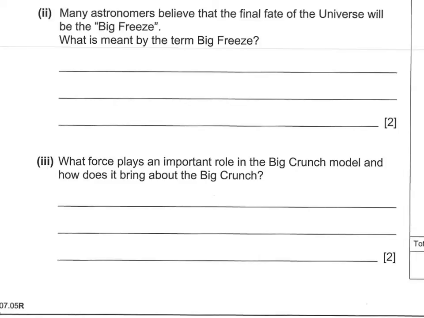As I said before, the idea is that if you throw a stone up, it goes a certain distance and then gravity brings it back. But if you throw a stone up hard enough, it does escape from the Earth. So we may find a universe where that happens, where the stuff is flying apart fast enough that gravity will never slow it down and turn it back. But we may find that the crunch happens and that gravity does turn it back, and so the universe will come back to a tiny point again, like it was in the original Big Bang, crunch back on itself.